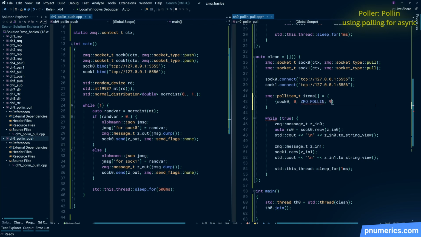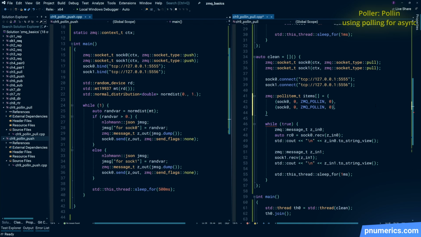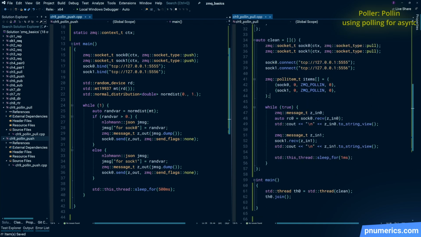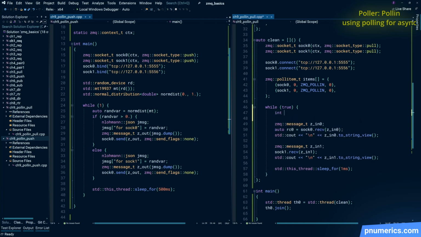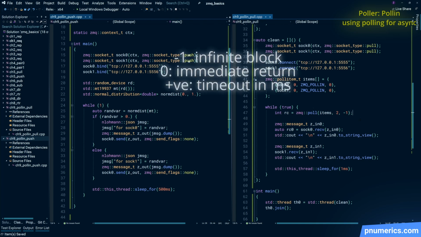So you have a socket, file descriptor, and a flag. Do that for both. You're telling the poller you're interested in poll-in events. Now, the important thing to note here is that the blocking section now is that zmq poll inside the while loop.